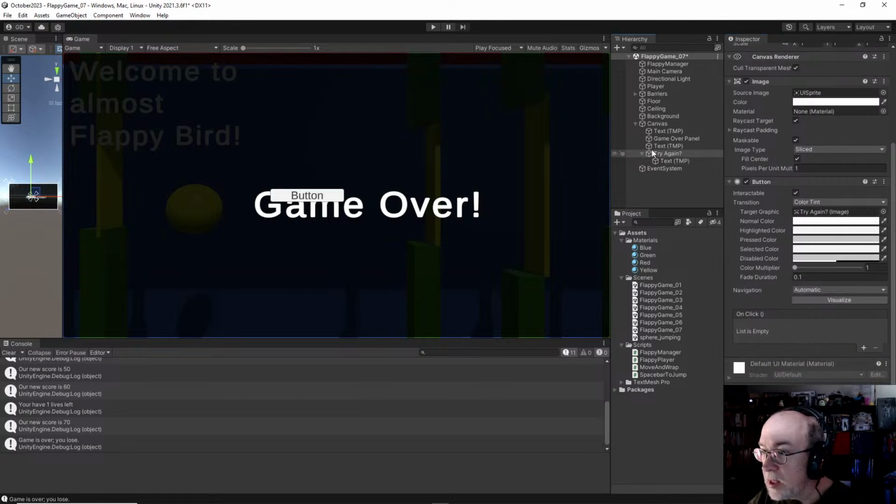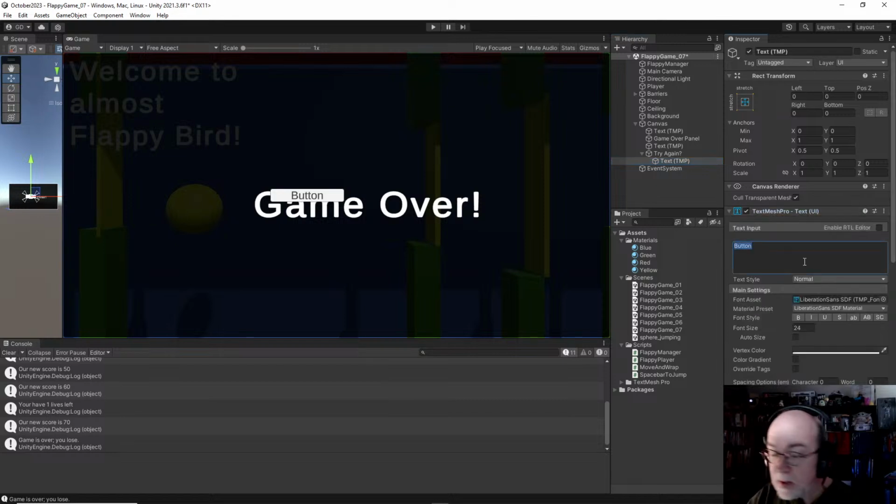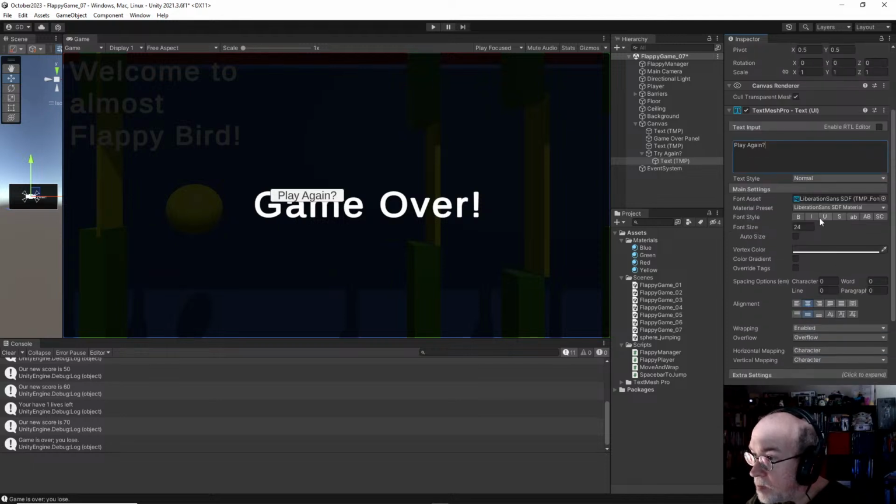The actual text on the button itself is in the Text Mesh Pro object on the Try Again button. I'll change that to play again, and that changes what's actually on the button. And it's centered.